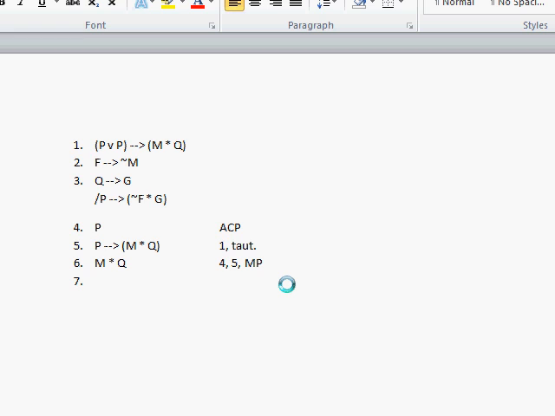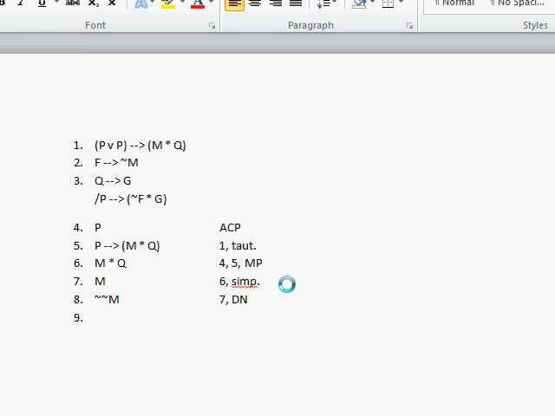Well, let's see what else I can do. Well, I can't use M yet. Well, actually I can use M, so I will use M. So I'm going to get M through 6 simplification. Now that I have M, I'm going to get not not M through 7 double negation.